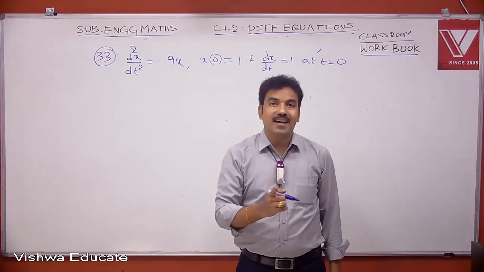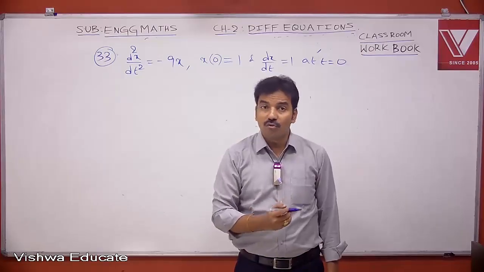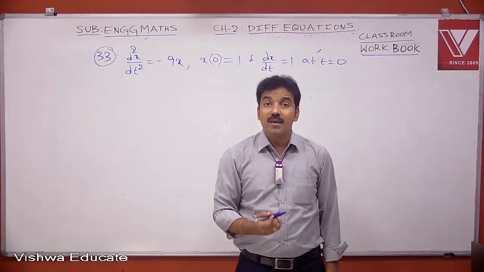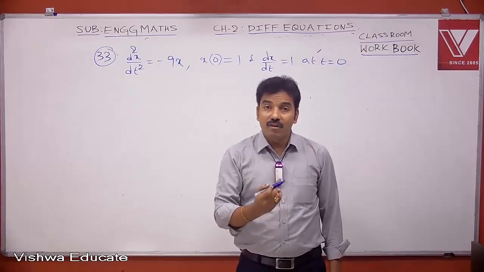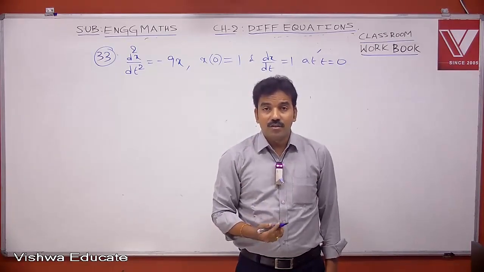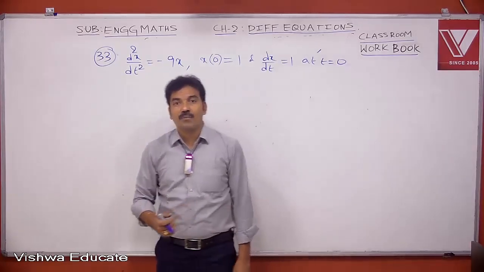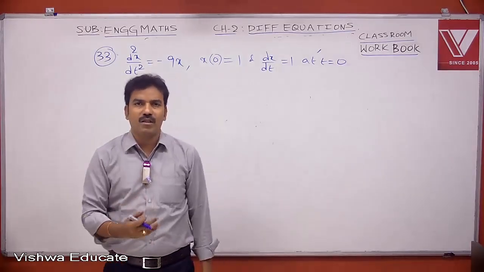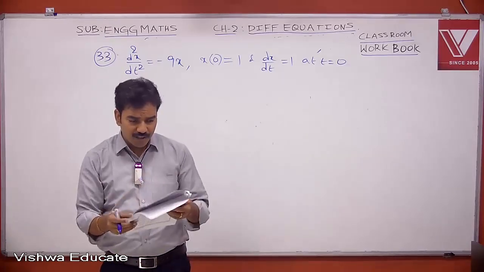If option A satisfies the given boundary conditions, it may be the right answer, may not be. So don't confirm and don't eliminate. The same case with B also. Suppose option C fails any one of the boundary conditions, that can be eliminated. The same case with D also. So unfortunately, on some occasions, all options may satisfy all boundary conditions. In that case, you need to solve the problem completely, right? Similar to this, we can proceed here also.